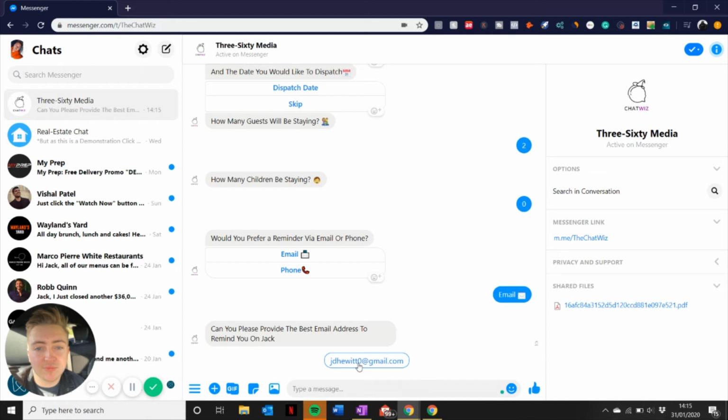So if you are running an email marketing list on your website and you're offering 10% off their first stay if they submit their email to be subscribed to the email marketing list, they can literally submit a fake email and they've still got the discount and you've got no way of then contacting them again. With the email address that has been suggested down here, this is an active Facebook email, so we know that this is an active email that you can still then target through email marketing.